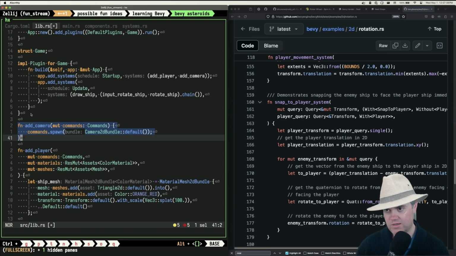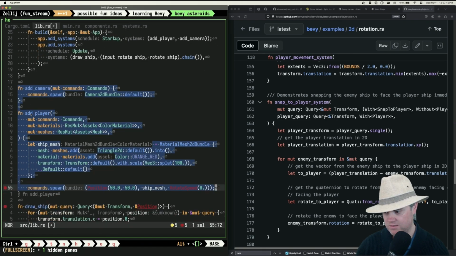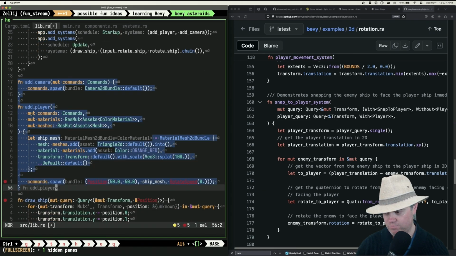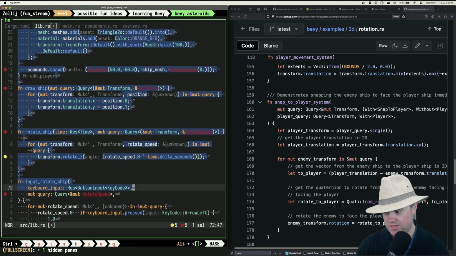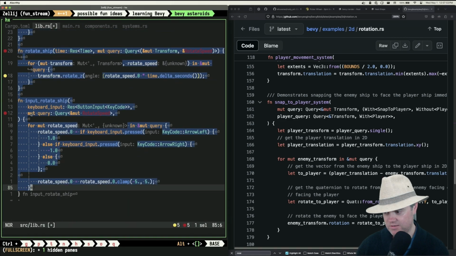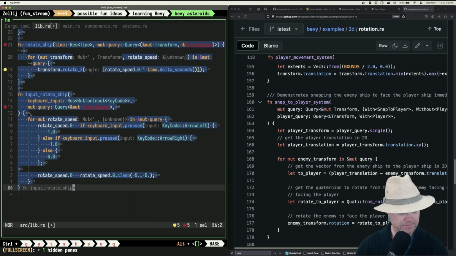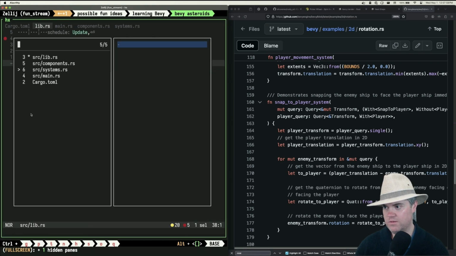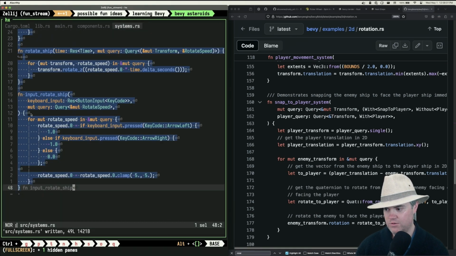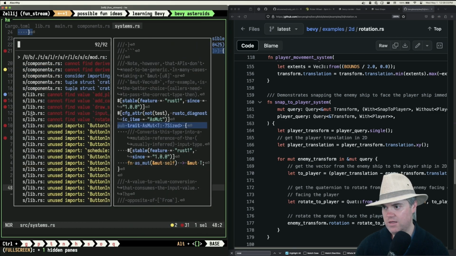So add camera, add player, draw ship, rotate ship, input. Throw you in there. Okay.